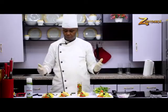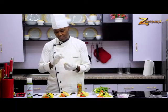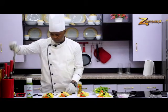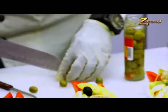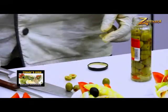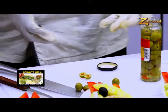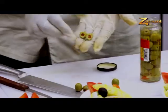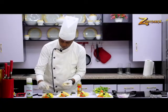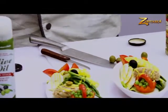Okay, let's try four. But I'm going to cut this one into two because it's stuffed. If I cut in, I see that there's a color inside, a beautiful color, which should make it more beautiful and unique. Can you see? The color is beautiful, a red or orange color inside. It's nice. So two on each. Beautiful.